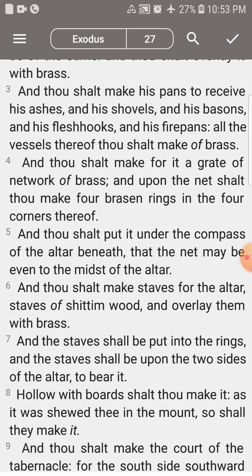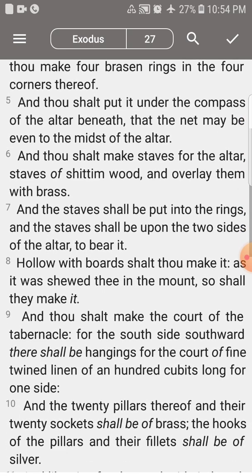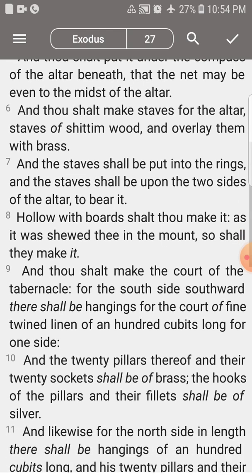And thou shalt put it under the compass of the altar beneath, that the net may be even to the midst of the altar. And thou shalt make staves for the altar, staves of shittim wood, and overlay them with brass. And the staves shall be put into the rings, and the staves shall be upon the 4 sides of the altar to bear it. Hollow with boards shalt thou make it, as it was shewed thee in the mount, so shall they make it.